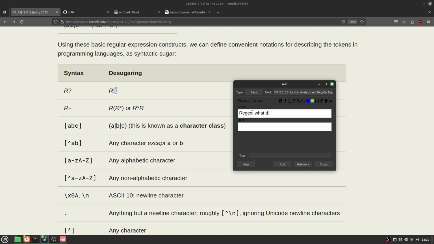Regex, what does this match? ABC with a negation. Any characters but A, B, or C.